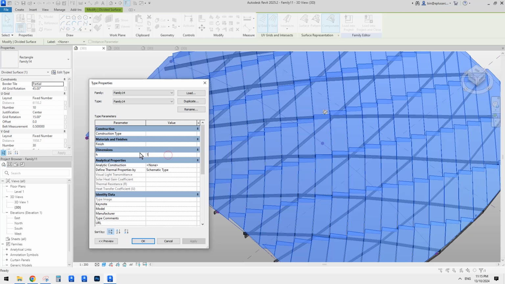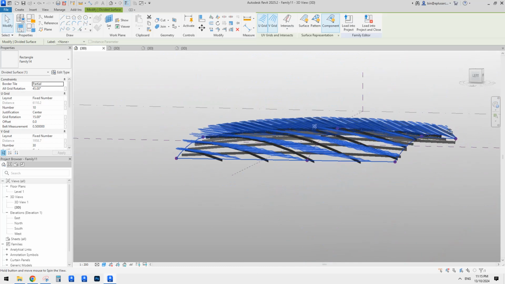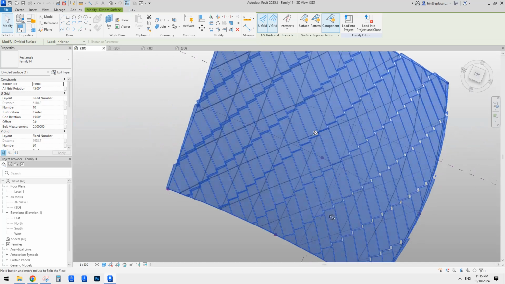Okay, so let's try this. Okay, 1.5 mid offset from the surface, from the divided surface. Okay, so yeah, this is it.